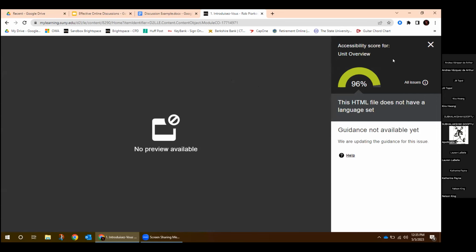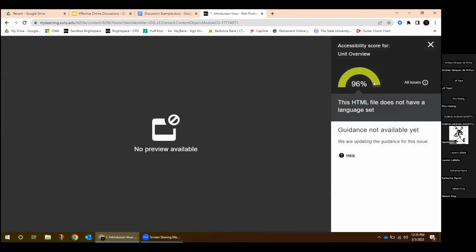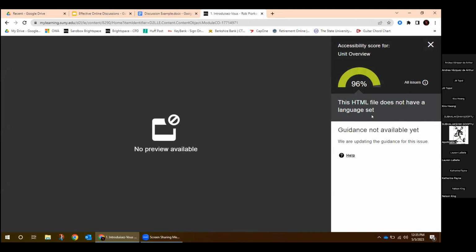Brightspace does a very good job of alerting us to any improvements that we can make for accessibility. I clicked on the little icon next to this document. The accessibility score is fairly good. There's one issue, and it's telling me it does not have a language set. Guidance is not available yet. That's okay.